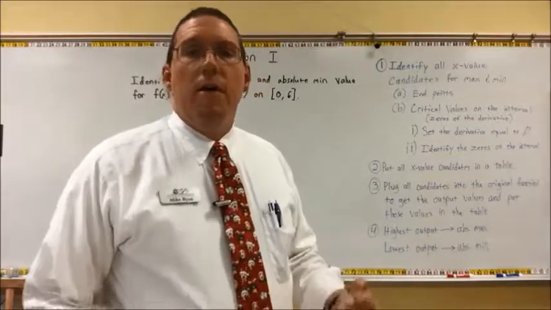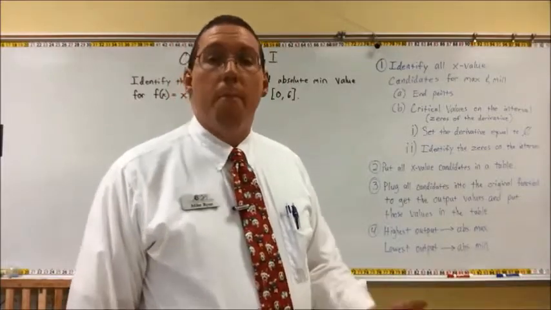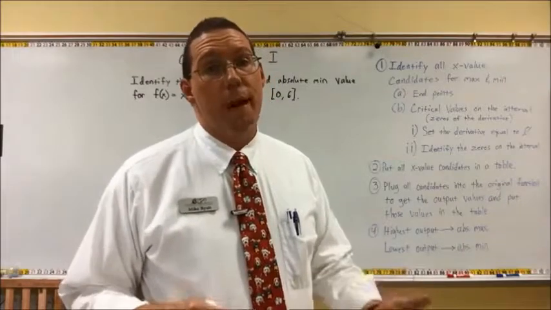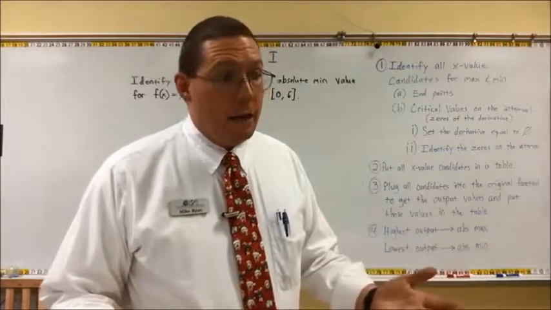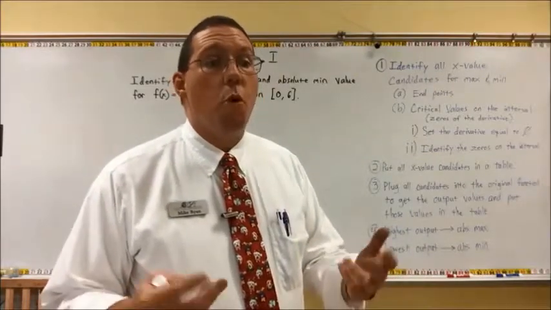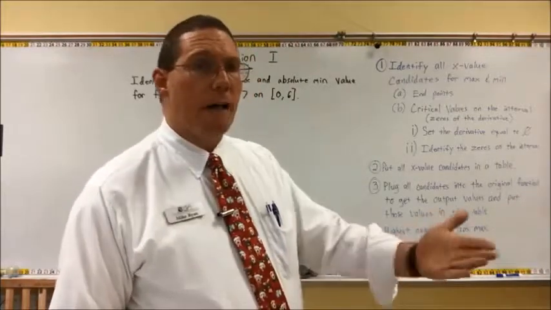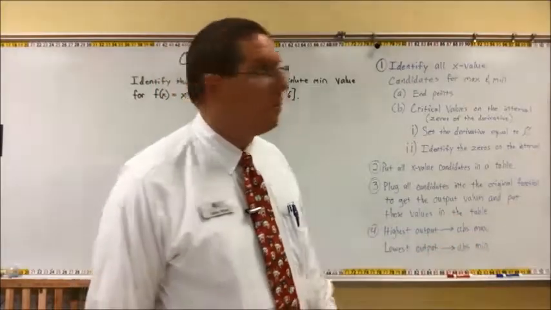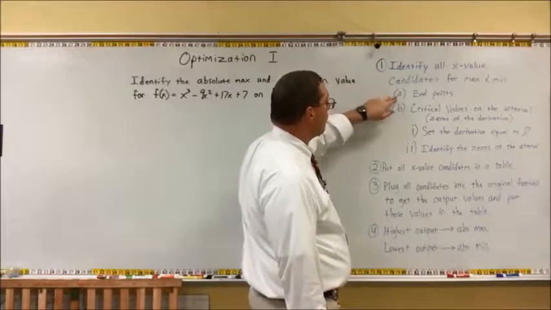Here's what that means. There could be 30 or 40 or 100, usually only a few, but there could be several possibilities for maximum and minimum. Because the maximum and minimum points are indicated by certain very specific points on a function, those qualities could show up several times. So we want to make a list of all the possible candidates, all the numbers that could possibly be the maximum or the minimum. Now, there's two types of candidates for maximum and minimum. First of all, the endpoints.